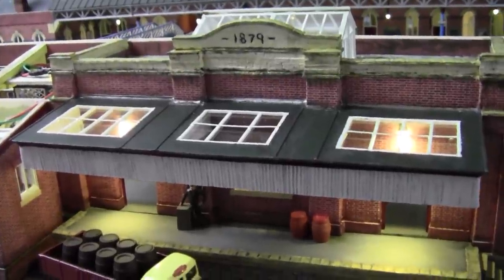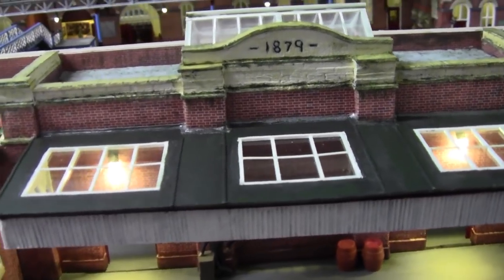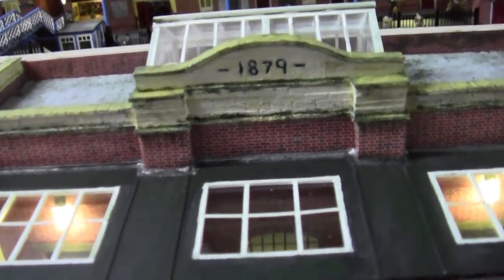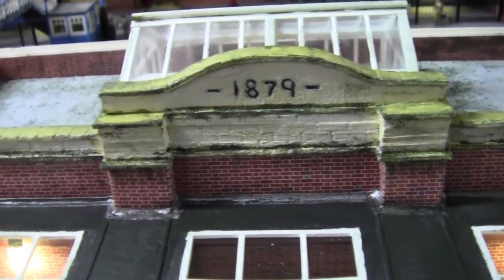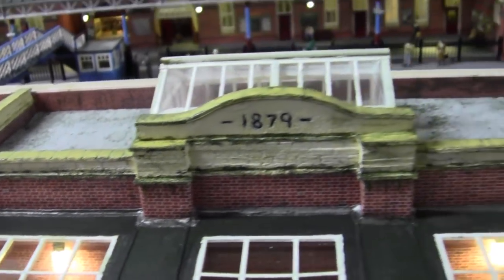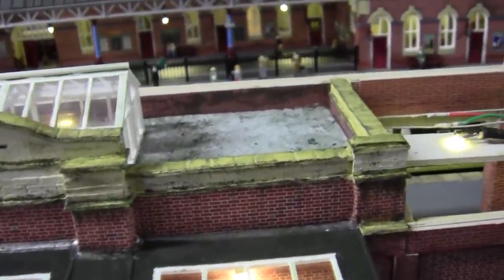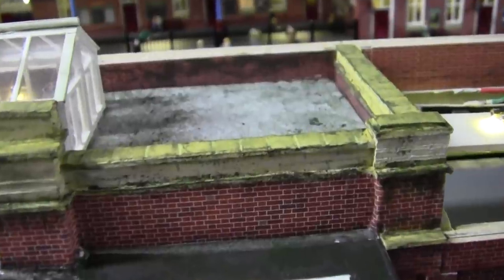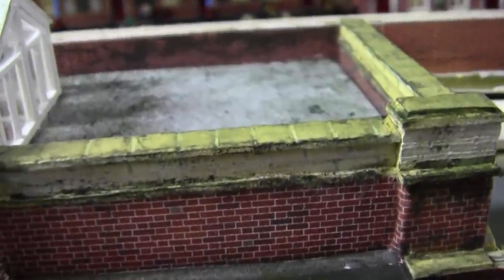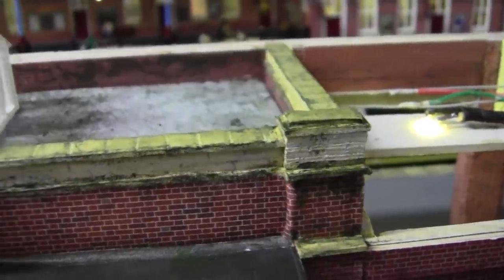I have now completed the weathering of the sandstone just by using grey paint on the edges to start with. Let it dry for a little bit and then add some slimy dark green, which I normally use for mould and the like, and it just brings that out along the edges.